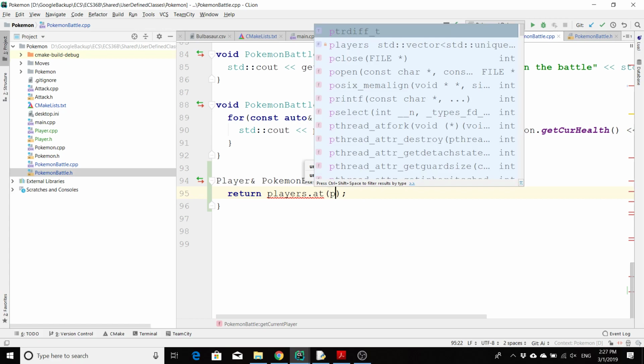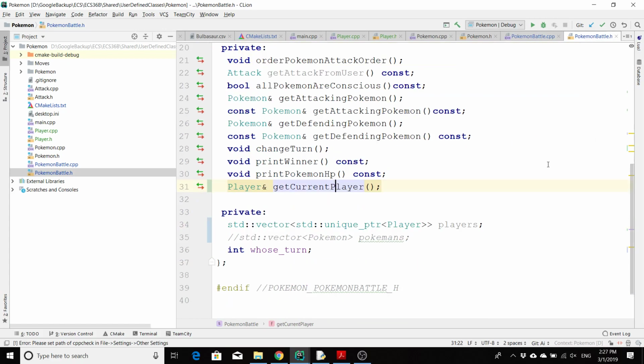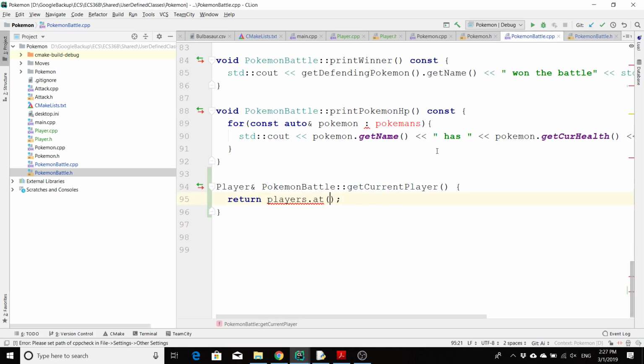I think we have something called turn. Whose turn? Can I dereference it, because we get back the pointer and the pointer needs to be dereferenced so that we actually can return the player to the reference.